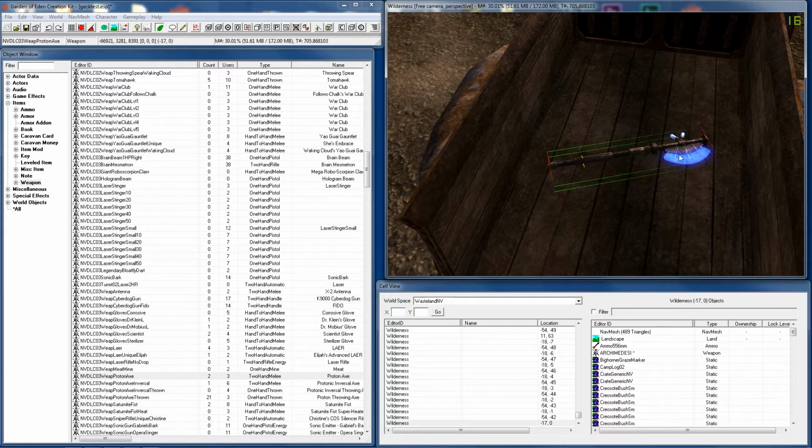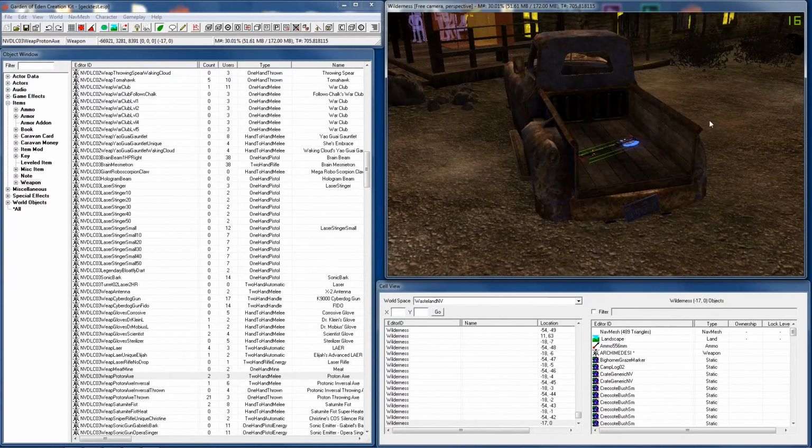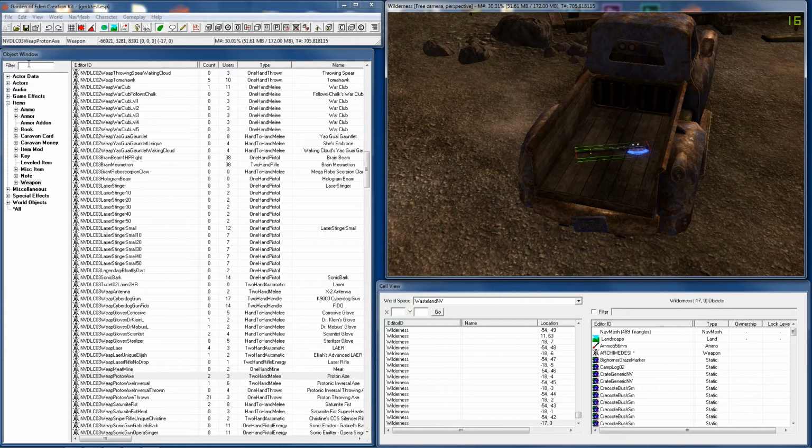And if this is all we want, this is our mod, right? We can press this hard drive button again, how we made our ESP. We press save plugin, and now if we run this ESP in our game with a mod manager, it will be in the game, in the back of the truck. So that's basically how you use the render window and the object window, very simply.